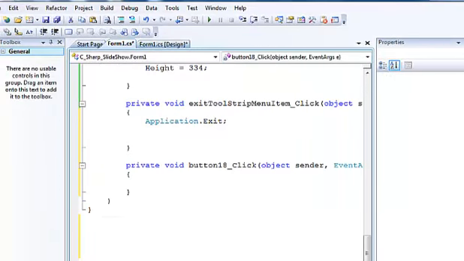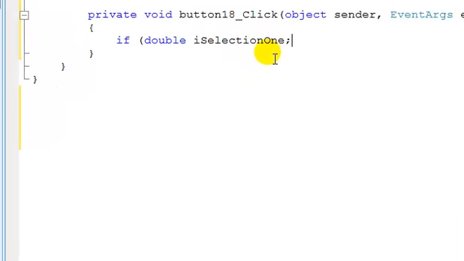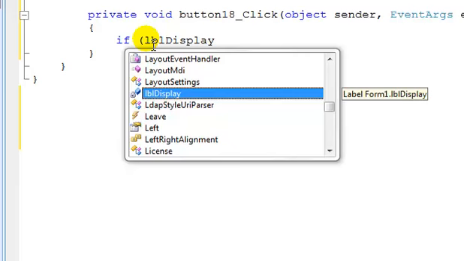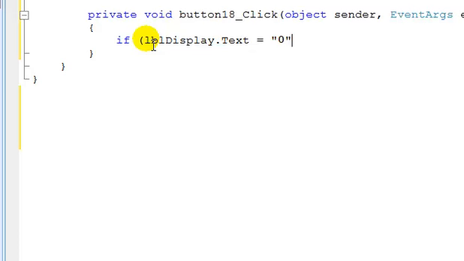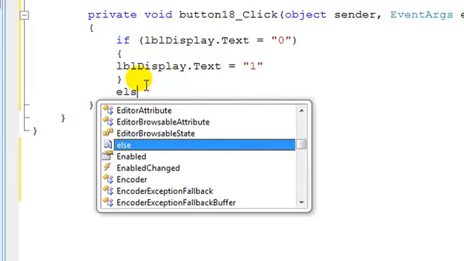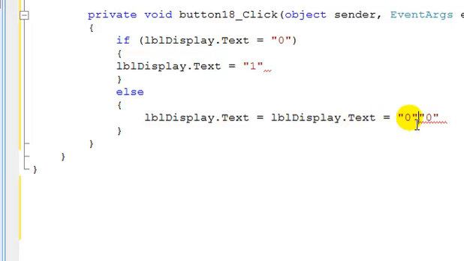I am now in button 1, so all I just need to do is say if label 1, LBL display dot text equals 1 equals 0, enter my curly bracket, then display equals 1, else display equals display plus 1 right there.